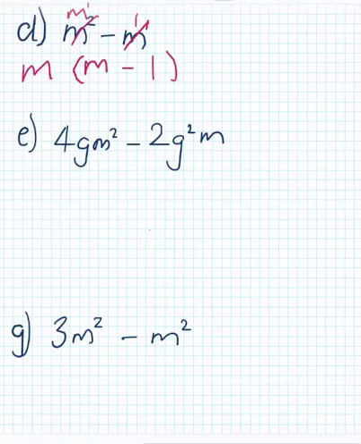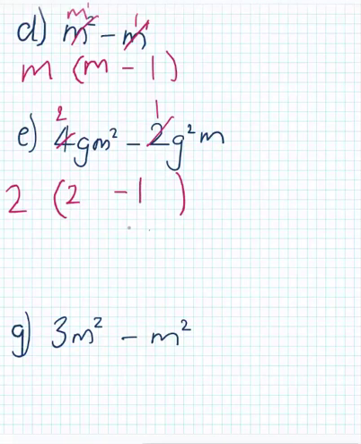So with this one, brackets ready and a takeaway in the middle. I have 2 terms, so 2 sections of leftovers, and let's go. Starting with our numbers, 4 and 2. Well, the highest factor of 4 and 2 is 2, because 2 divided by 2 is 1, and 4 divided by 2 is 2, and 2 is a leftover on this side, and 1 is a leftover on that side.